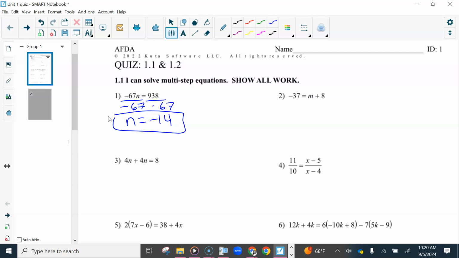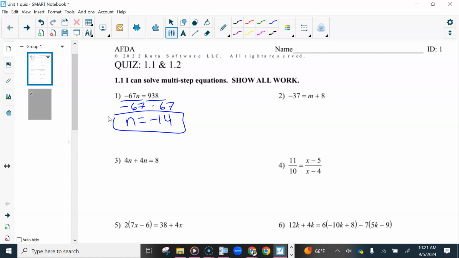Okay, questions about that one? So on the test, if we don't show our work all the way, do we still get points taken off like we did here? Yes, it'll be very similar grading. The test will be very similar, unless you're doing the project, and that's completely different.